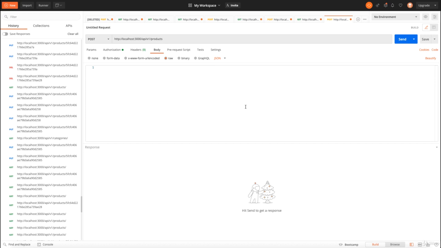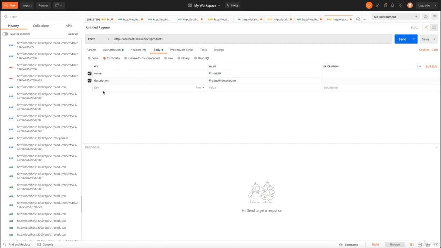And the file data will be sent to the back end through form data. So we need to create something like a form data. And in Postman, if you want to simulate a form, you can create a form data and every field will be named here with its value. For example, I will have here the name of the product, and the product which I want to post will be product 6. And I also want, for example, the description of the product, and here will be product 6 description.